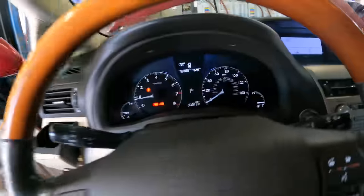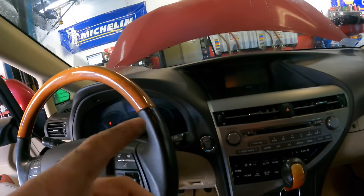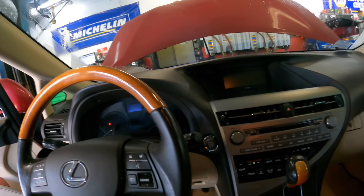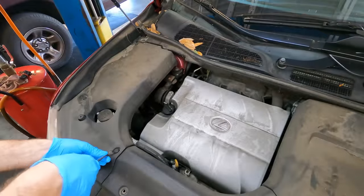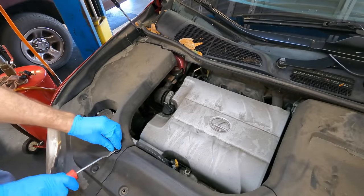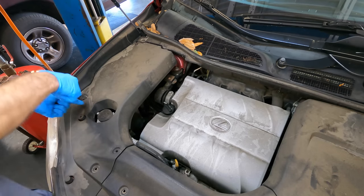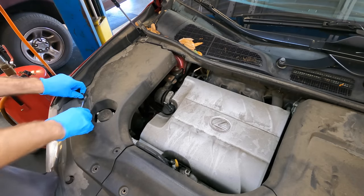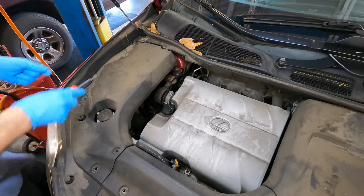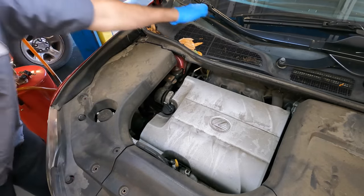Alright, there's that battery light we were talking about. Let's go ahead and shut this down, recharge that battery for testing, and once that battery is full and topped off and passes, I will begin testing the charging unit. It's going to need an alternator. We have received authorization to replace the alternator. We're not replacing the battery — they have a warranty on it, so I'm just going to try to charge it and see if it can come back to life a little bit. They'll take it to the warranty place to have that changed.